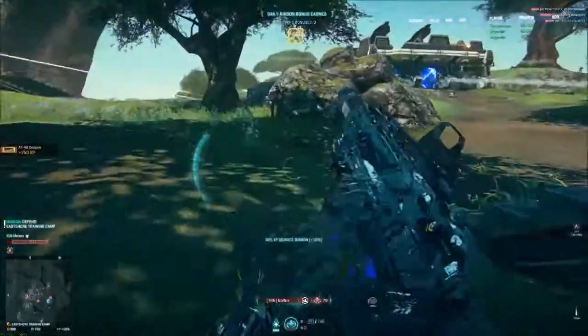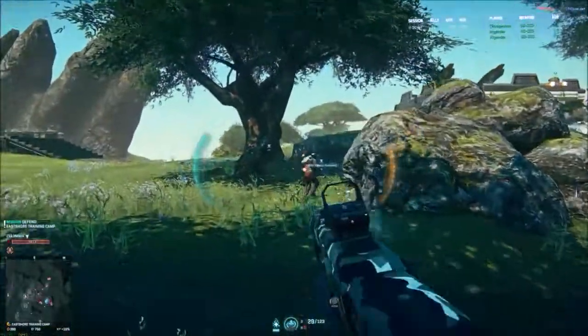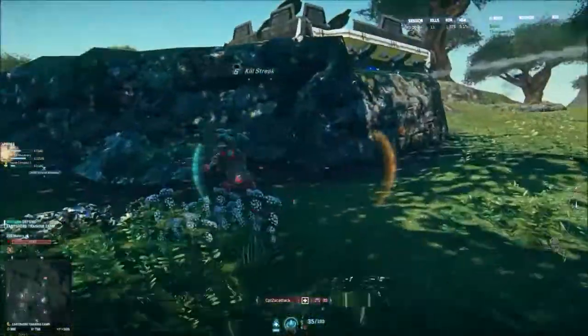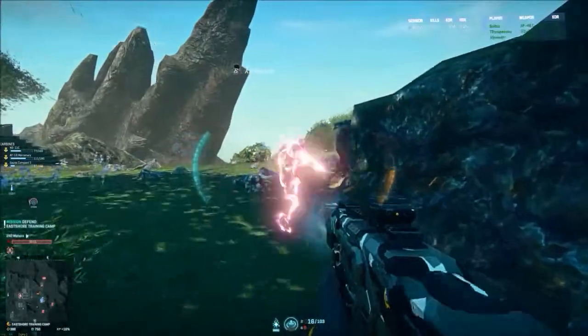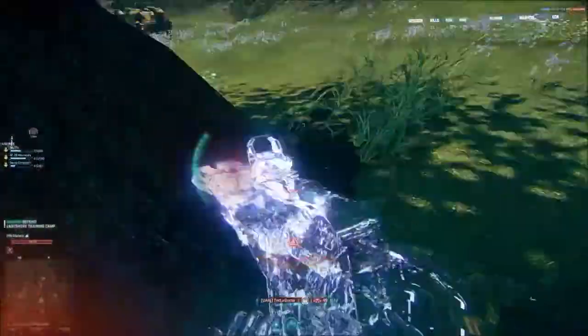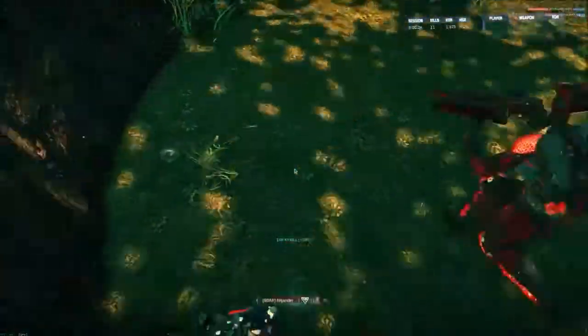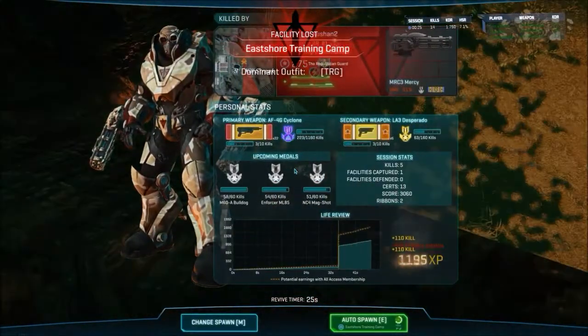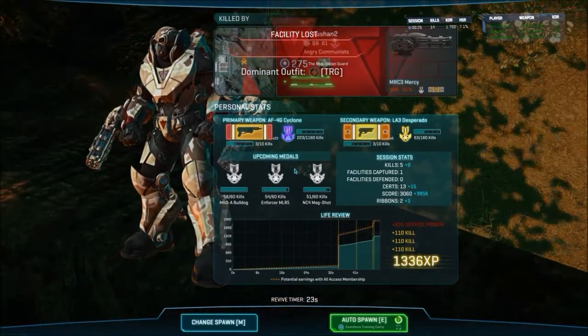So we killed the engineer there. There's a Max. He did not notice me somehow. He's apparently just blind or a noob. The Max noticed us and we died. But we ended up killing, like, let's see here. Killed 9 people. Wow.